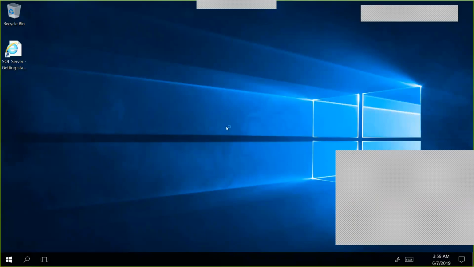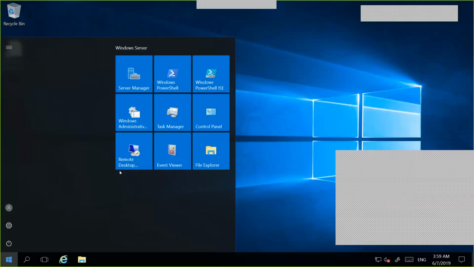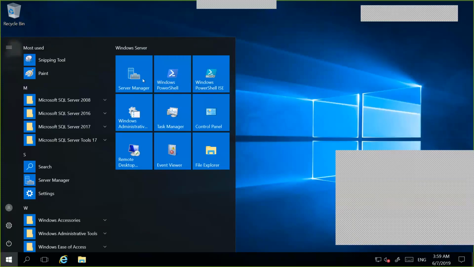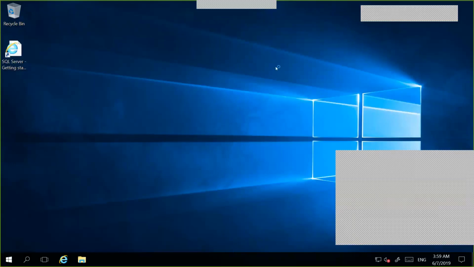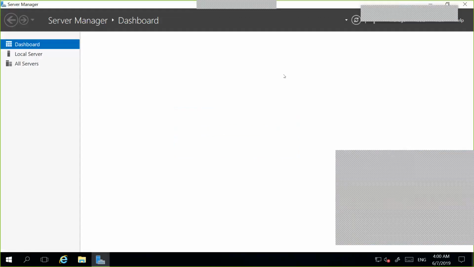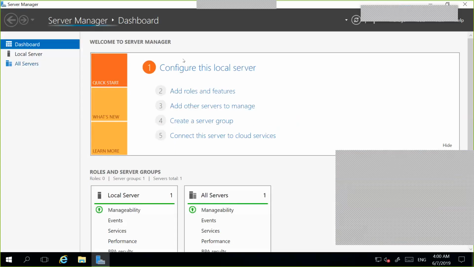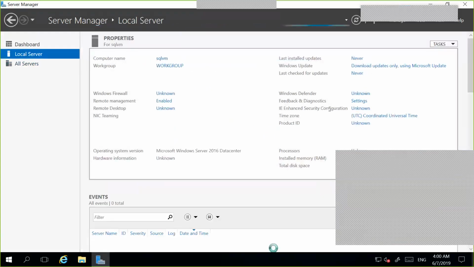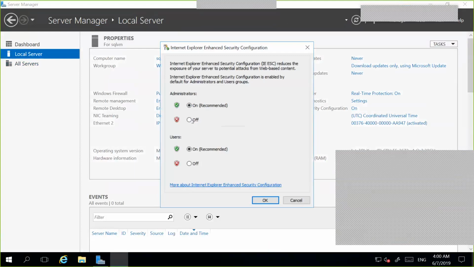Here I will turn off the IE enhanced security configuration in Server Manager. Go to Start and open Server Manager, then go to the local server and turn off IE enhanced security configuration.